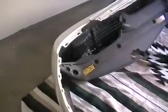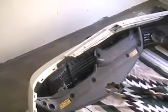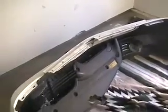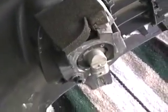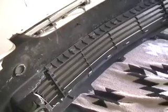We're ready to put the bumper shell, or the cover, back over and attach it back onto the car. You just gotta be aware of these parts right here. If you look at that, it needs to go into right here. So we will attach that on both sides of the car and put all the screws back, and that should be it.